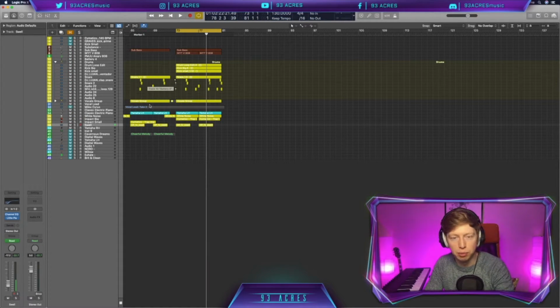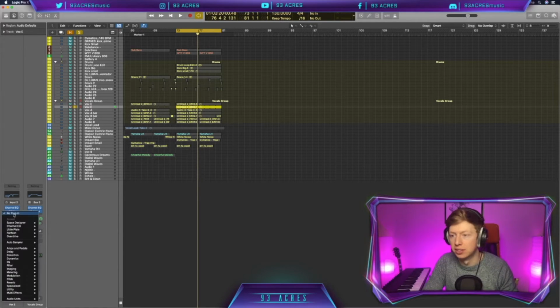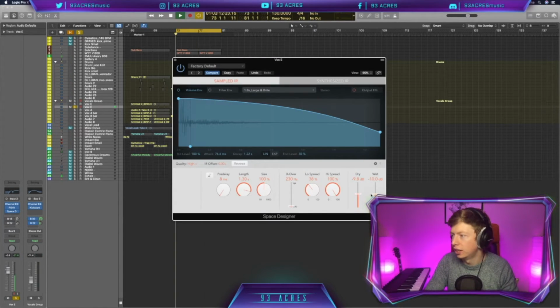One thing I will say about reverb and throwing it on tracks, make sure we don't have it in the low frequencies more often than not. That's probably the one rule I'd make nearly all the time. Okay, so if we throw a reverb on this vocal, let's see what happens. We'll go Space Designer. Let's turn down our dry.